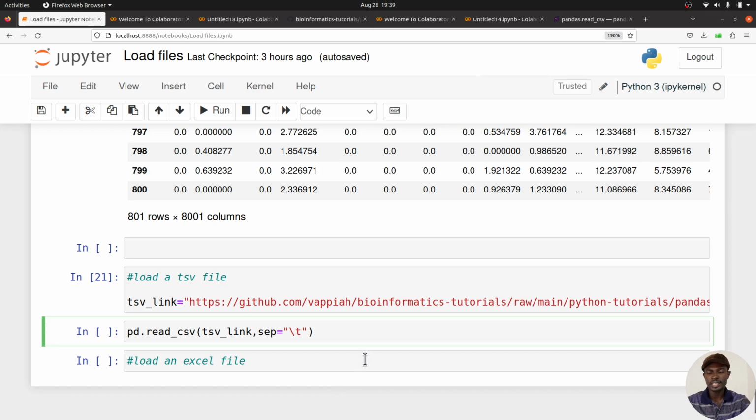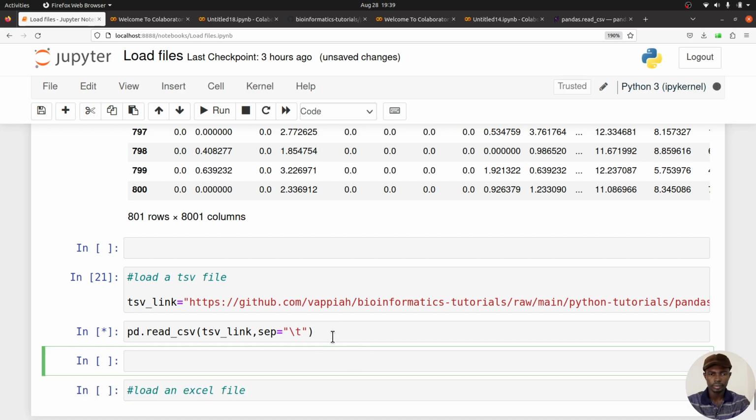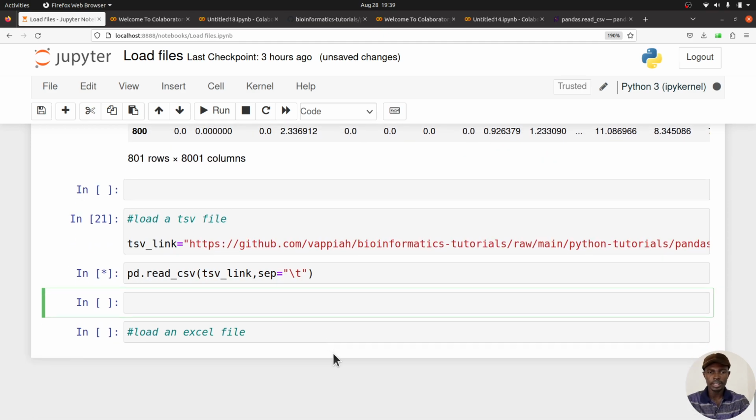So this \t for tab tells us that the separator of the file we are reading is a tab character. Let's execute this command. Once we do that, it's going to read it and give us the information. Just like we did previously, you have to wait for the file to get loaded.